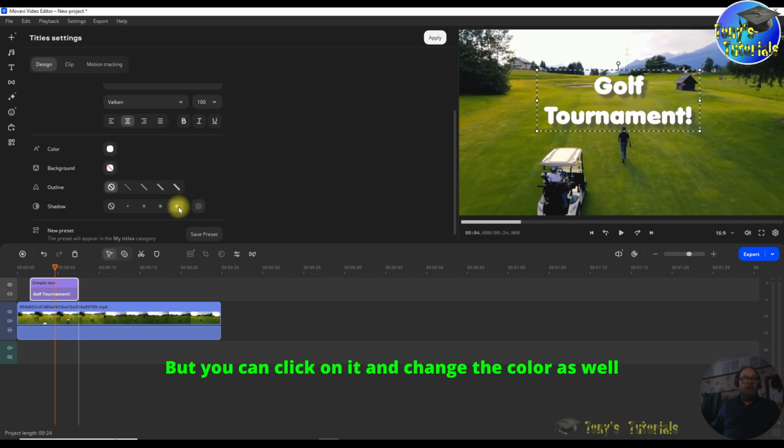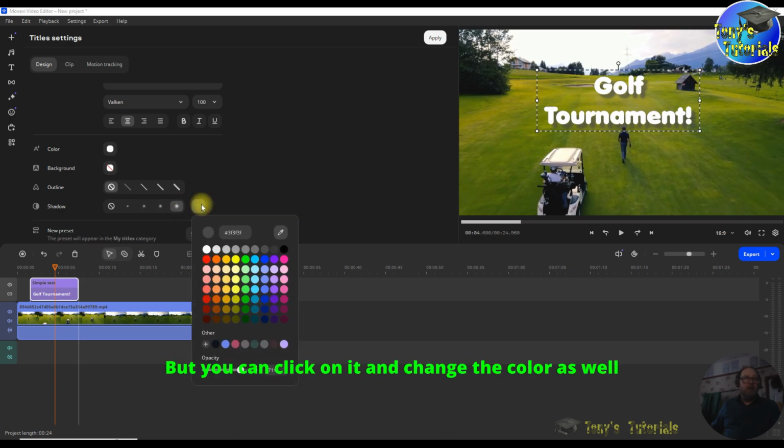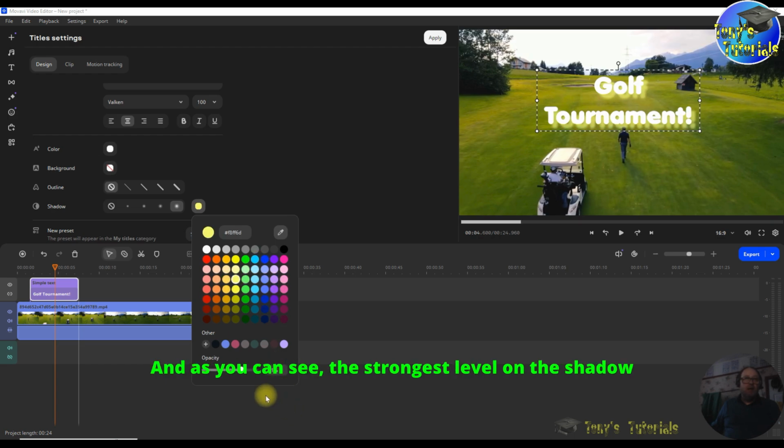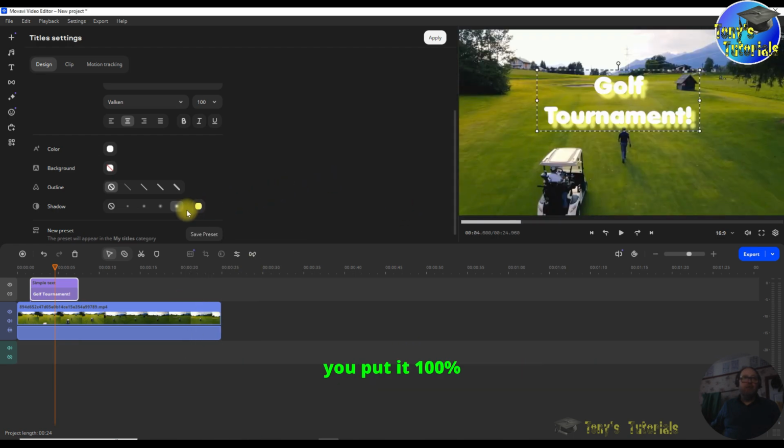But you can click on it and then change the colour of the shadow to whatever colour you want. And as you can see, the strongest level on the shadow is opacity 71, but you can make it 100% if you wished, but it's still got some blurriness on it even if you put it 100%.